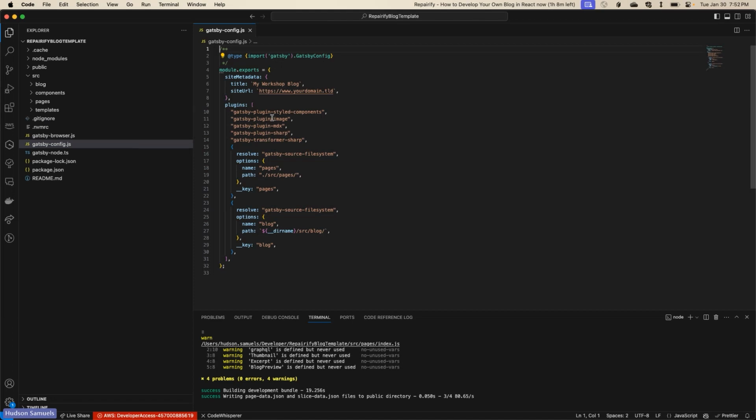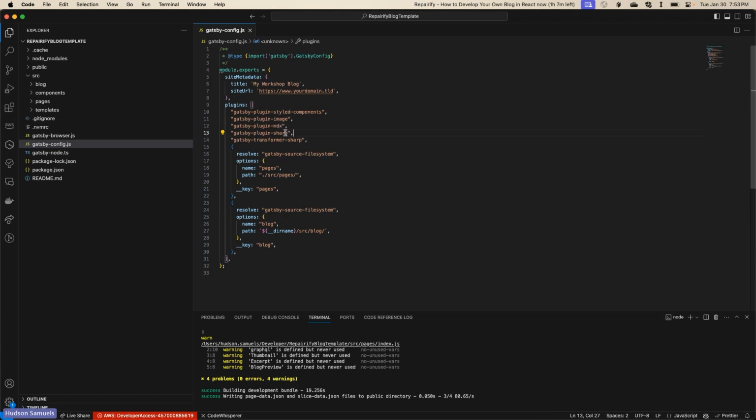So to go through these very briefly, we'll be using styled components to build out some basic elements that we can reuse with certain CSS stylings. We'll be putting images within our markdown files, so we'll be able to use those using the Gatsby plugin image. We'll be using MDX files. The key difference between regular Markdown and MDX is that with MDX, you can actually add JavaScript elements within your Markdown. I don't have an example of this on hand, but let's say you wanted to do a gallery of images. That's not as simple as just putting in an image file. You need a whole specific element for that. So with MDX, you're able to import a gallery style element and then add in those images as variables and whatnot, just like any other JavaScript React document.